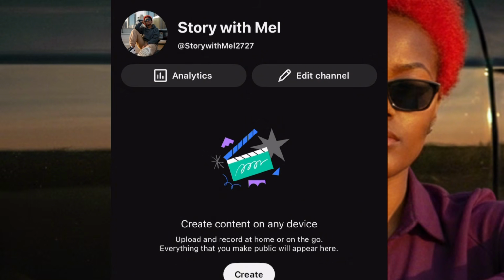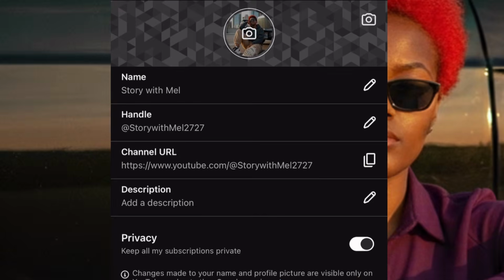Once you click on edit channel, click on edit your channel. Now you need to fill in these particular ones. Here, this is another ball game, okay? Now for your channel, you need your cover page. Most of the times, when you're using a phone, the cover page doesn't sit well, but you can actually use a laptop and go to your studio, which I'll teach you step by step. I'll show you this later, okay?